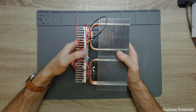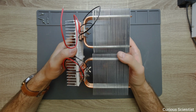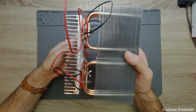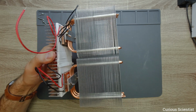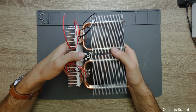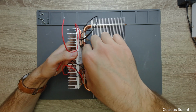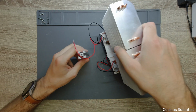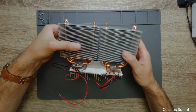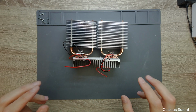So I will make some kind of support structure which will hold the weight of this. Probably, since there is a big gap here, I will put an aluminum profile there, something like this. I will try to attach the aluminum profile there and somehow hold it, maybe just some zip ties or something like that. But now, before starting to incorporate this into the box, I will test them in, let's say, dry condition.